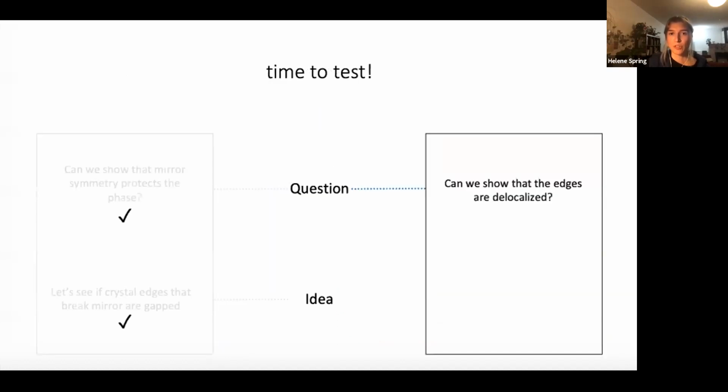However, we don't yet know whether these are statistical topological insulators, which is what we expect, seeing as mirror symmetry is an average symmetry. And what we should do is check whether the edges are delocalized and that we see this characteristic transport scaling of statistical topological insulators. And we check this by looking at the transport of our amorphous systems directly by simulating it.